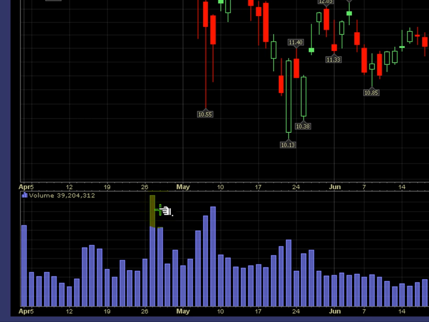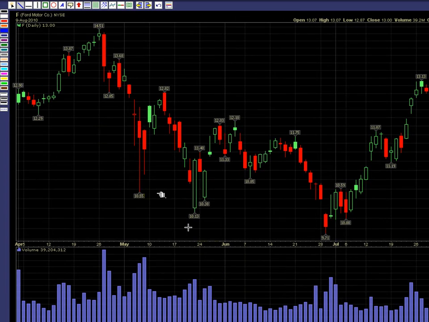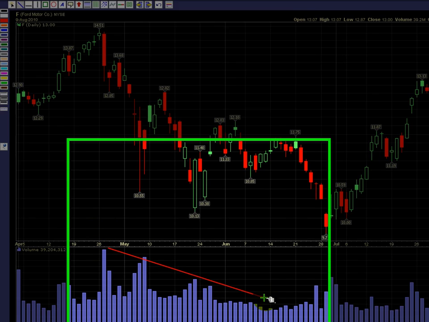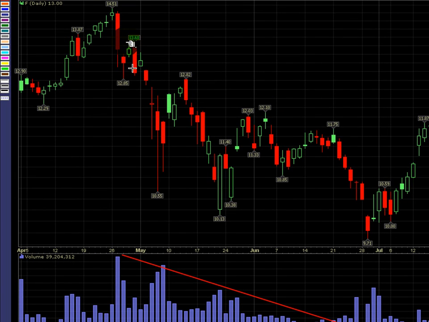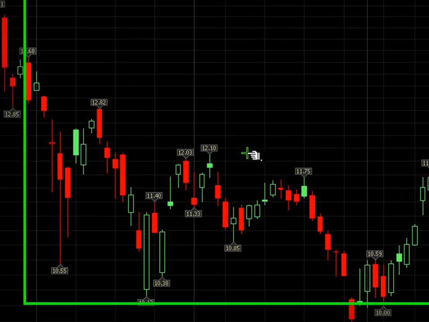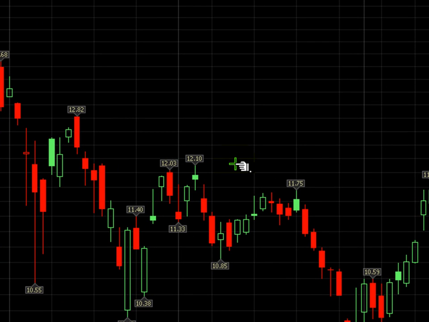Now, what we generally see overall in this volume pattern is declining volume. So let's take a trend line and look at some of the high points here. Clearly you can see a lot of volume was occurring in here, and the volume starts to taper off during the downward trend. So it's where we want to see volume increase that is going to give us a suggestion that we may see a reversal.